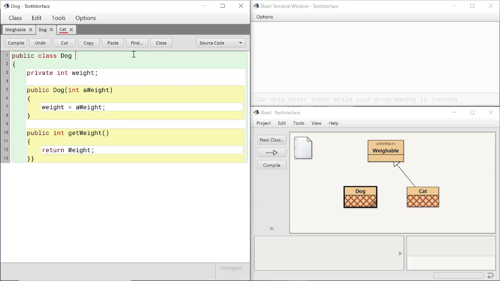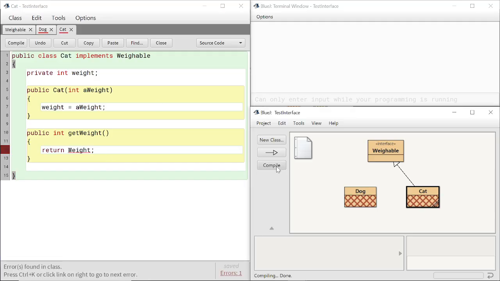And this one also implements Weighable. Okay, just remove the extra curly bracket. And I've accidentally deleted a class curly bracket, which is never a good idea because it stops working. Okay, let's do the same here. Oh, what's going on here? Implements Weighable.